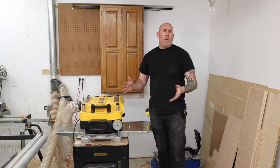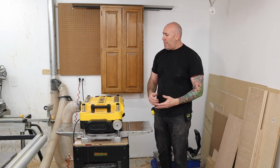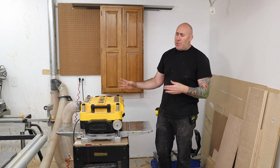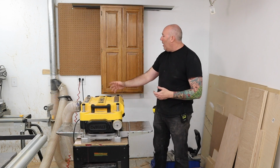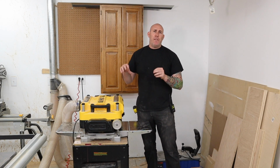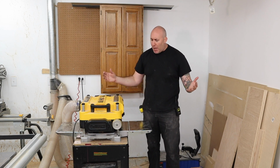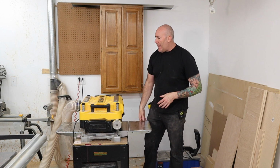Price point, it's very affordable. If you need a planer, it's an invaluable tool to have in your shop. All your big box stores carry them, so you can run down right to the store and buy one. Runs on 110, 120, single phase. Now, as far as I know, this is DeWalt's newest unit they have on the market. This is the DW735 model, and mine does have the in-feed and out-feed tables.